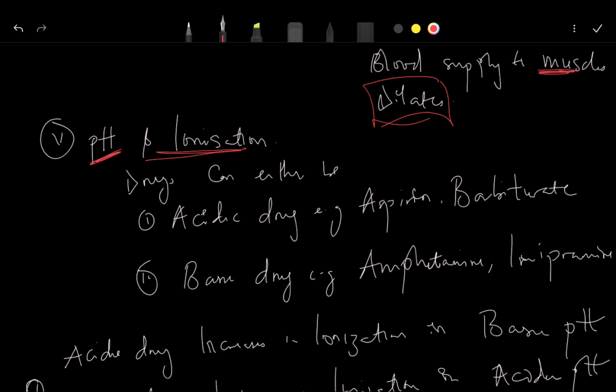So one thing you know is that drugs could either be acidic or basic. If it's an acidic drug, most of the time you will see it ending with ATE, for example, acetate. Aspirin is also an acidic drug, acetylsalicylic acid. That is the name for aspirin, so you can see acid is inside. Both aspirin and barbiturate are acidic drugs. Other ones are there also.